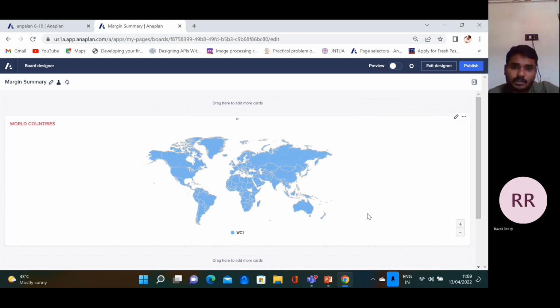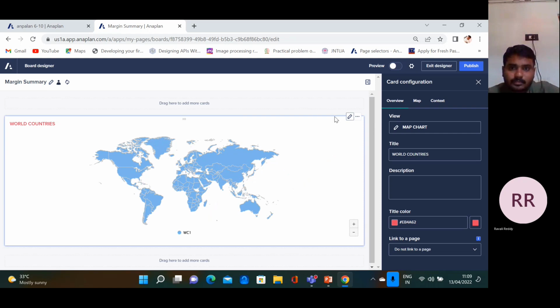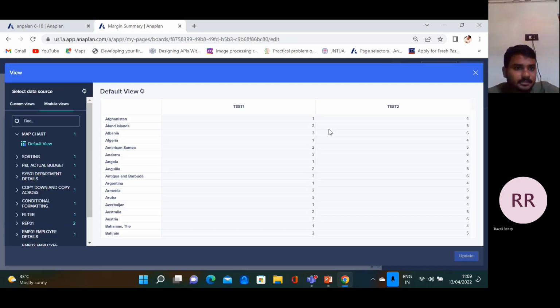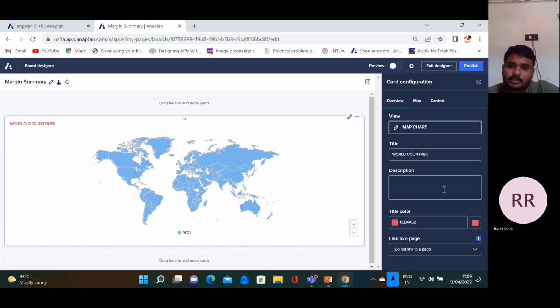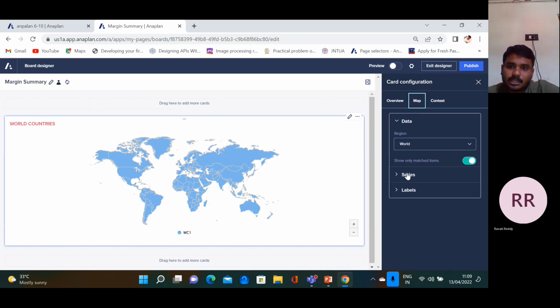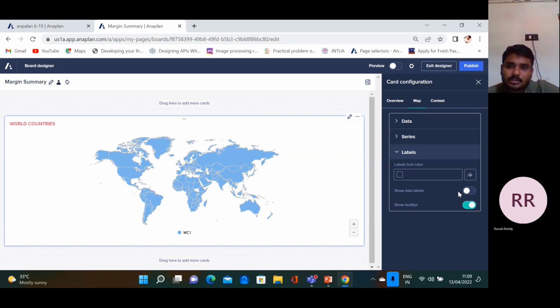In the edit bar, click mapping chart. In the map chart data series, the system data shows.